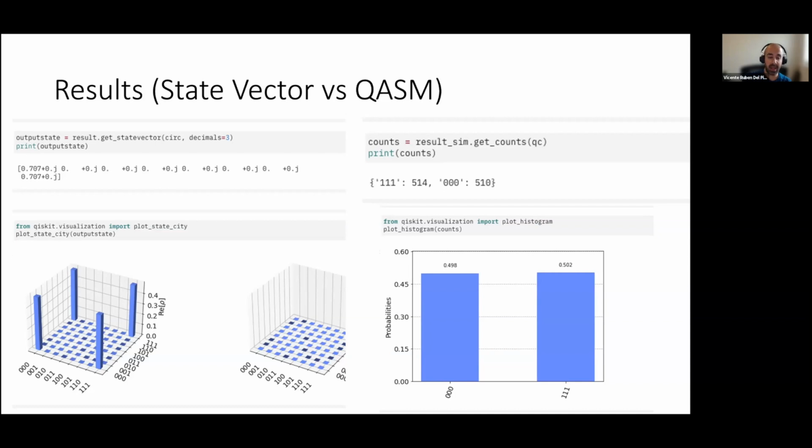This qubit can collapse to 0 with a probability of 50%, or to 1 with a probability of 50%. So when you execute this experiment a number of times, you will have what you see on your right: 50% of the time, more or less, 00, and 50% of the time, more or less, 11. Again, this is because of the probabilistic nature of quantum computing.